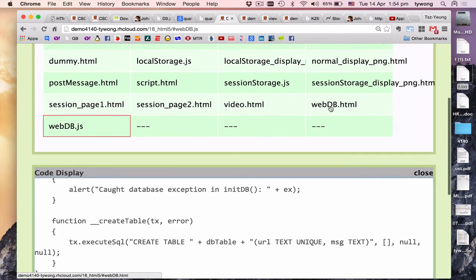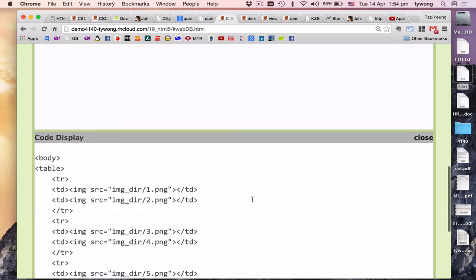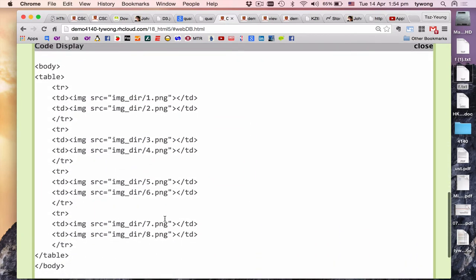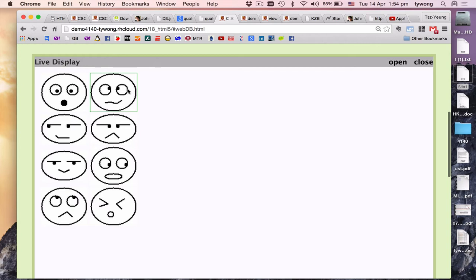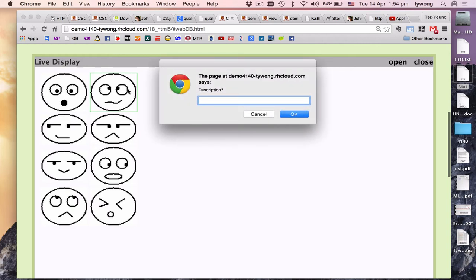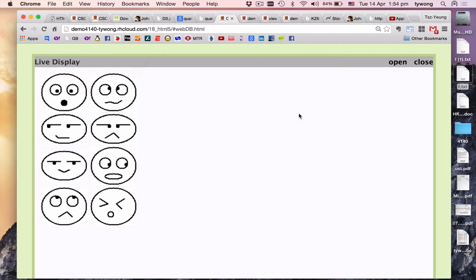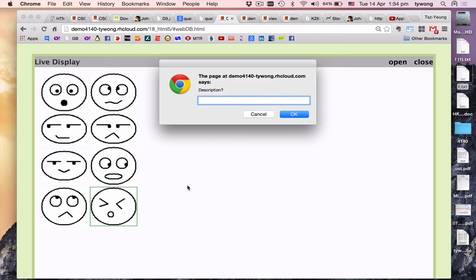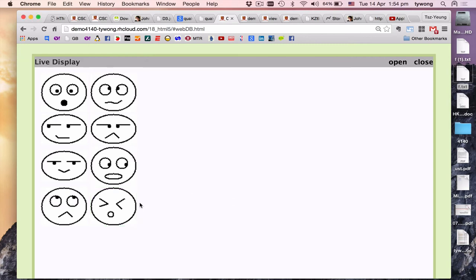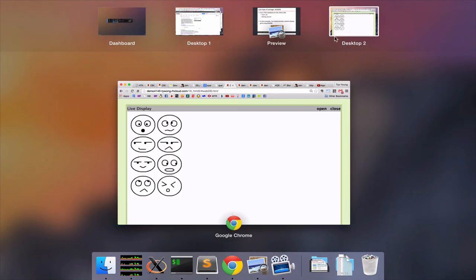So what is my application? My application is very easy. I just have this picture, the egg picture. Now when I click on it, let's say this is the DC phase, then it will save the description in the database and become a description here. Or I can type one, then it becomes something like this. That's the description.